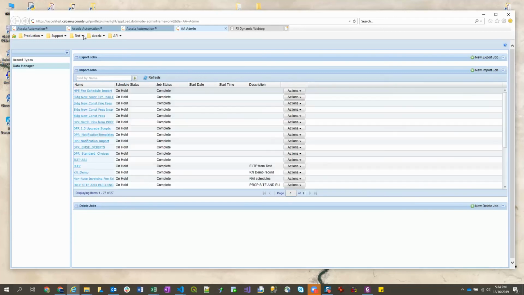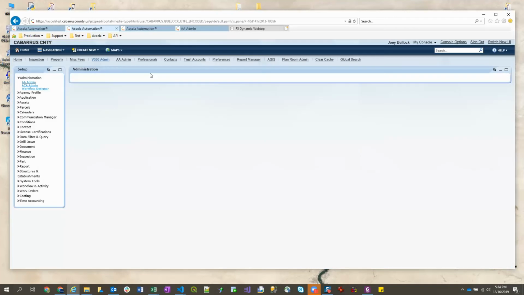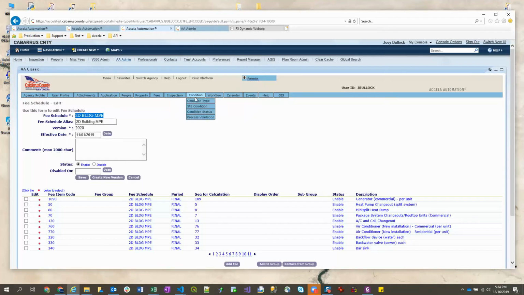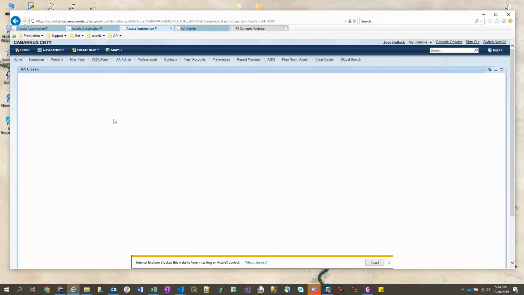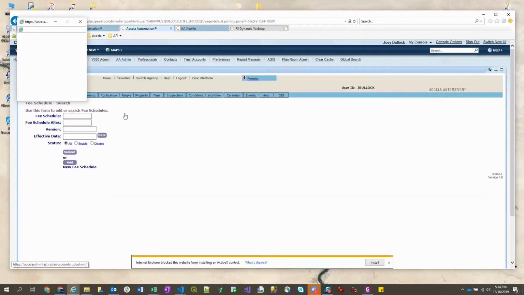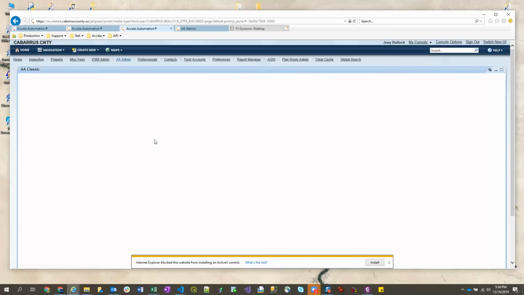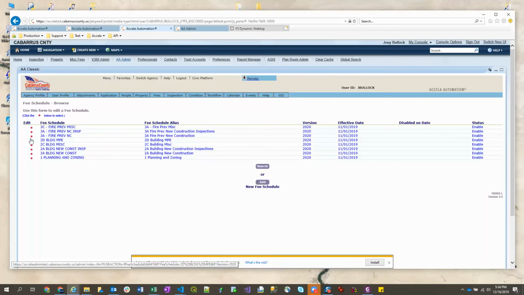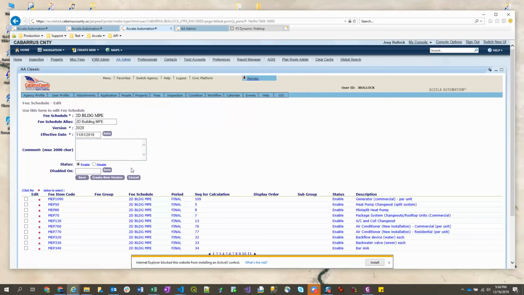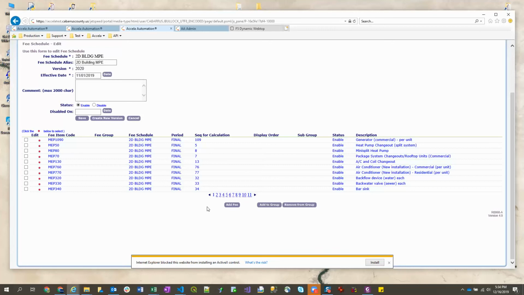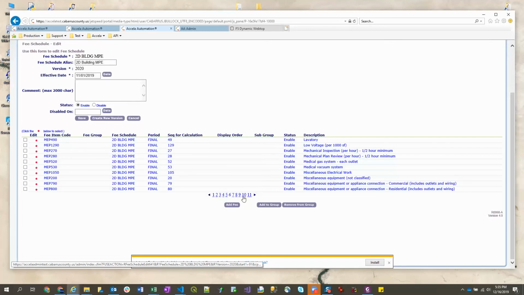Okay, complete. So now when I go and look at this same fee schedule, I got the MEP prefixes. Okay, good.